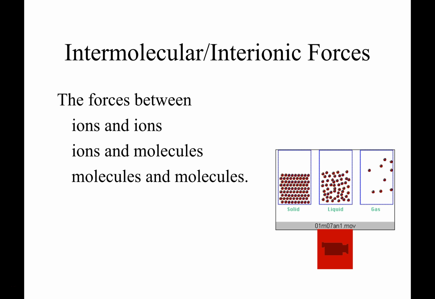Intermolecular bonds are the things that connect molecules. For instance, water is in this liquid state, and the water molecules have intermolecular bonds connecting them. When it's a solid, there's a network of intermolecular bonds, so a high degree of bonding. When it's a liquid, some of those bonds are broken. When it's a gas, there are no intermolecular bonds.